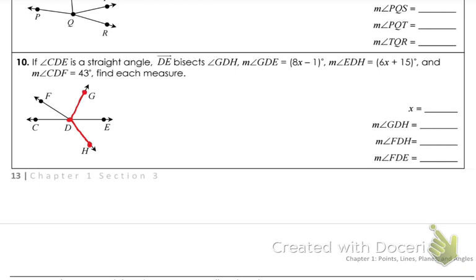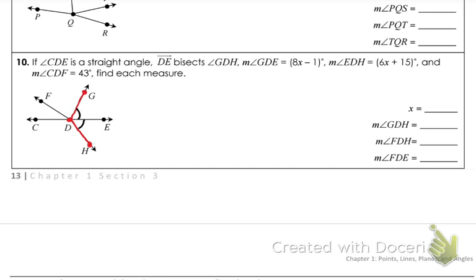This is where it's important that you know how to write the information on the drawing. If DE bisects this angle, it creates two congruent angles. So I'm going to go ahead and mark it, because it bisects, both of those are the same. That's the definition of bisect. So it says DE cuts this angle in half, so it creates two congruent angles. So if this one's 40 degrees, this one's also 40 degrees. I'm guessing that's going to be important later on.